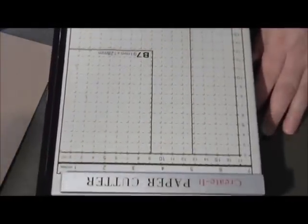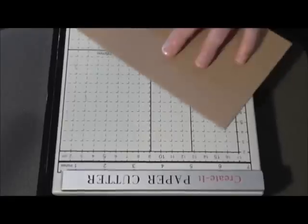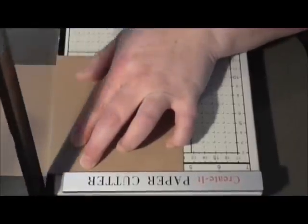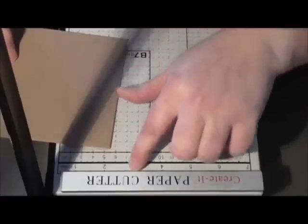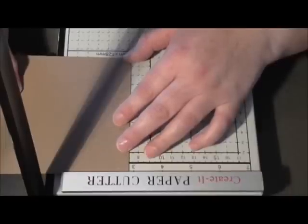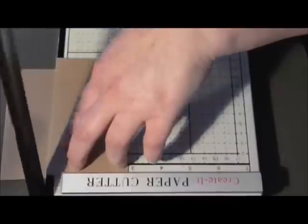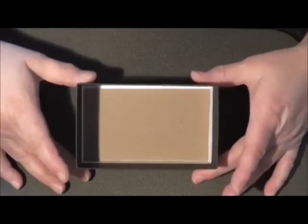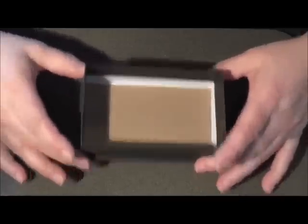So now I take a piece of card, and this beast, this is my cutter, so on my longest side, find 12 centimetres and cut. And then I haven't got millimetres on here, so I'm going to have to guess a little bit. So there's 7, so 7.2 is about there. And this piece should fit comfortably into the bottom of the box. So I'll take the box and check that it fits nicely into the base. And I always start from the base of the box first.